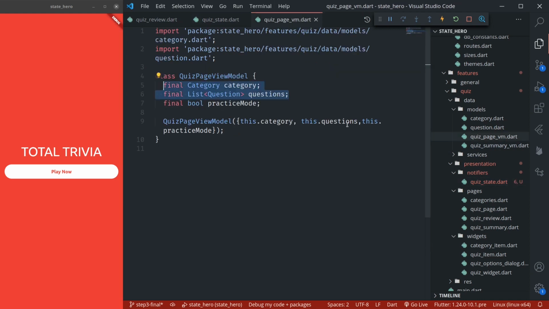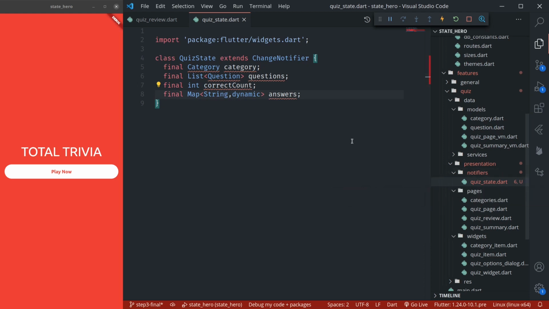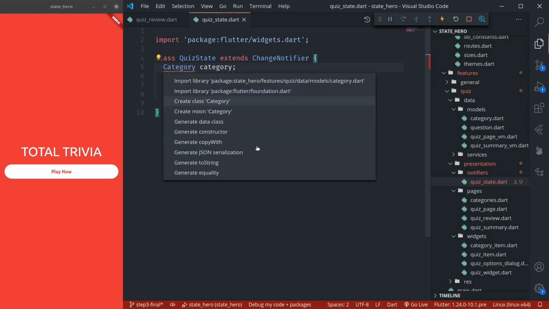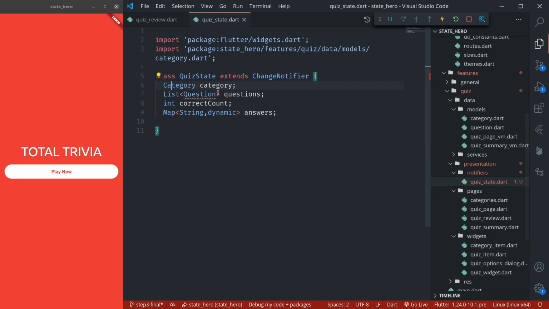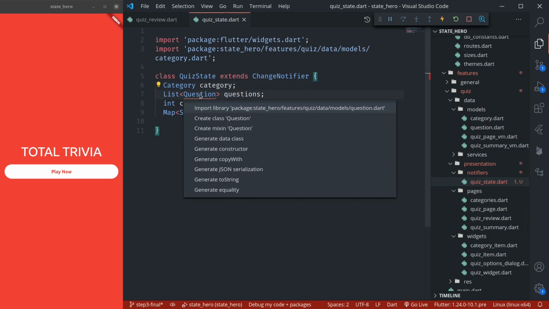Right, and we don't need practice mode because I believe we already have a provider set up for practice mode. We'll see that in a bit, but first let's remove these finals because these values have to be changed. Let us import these.